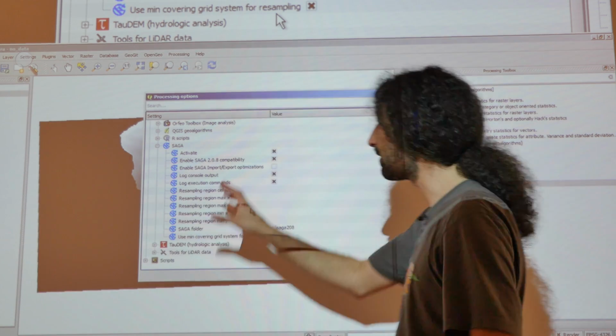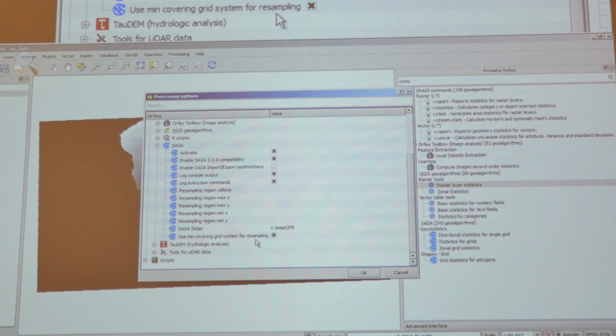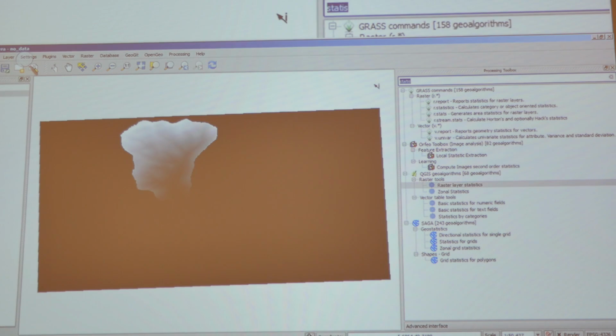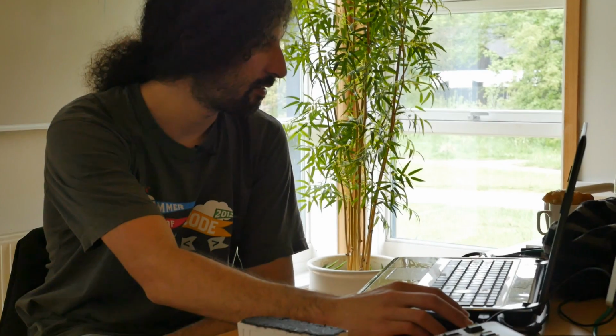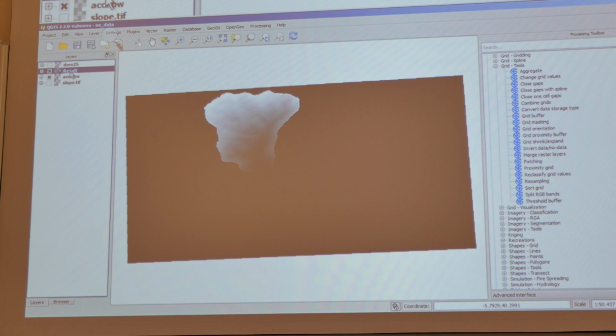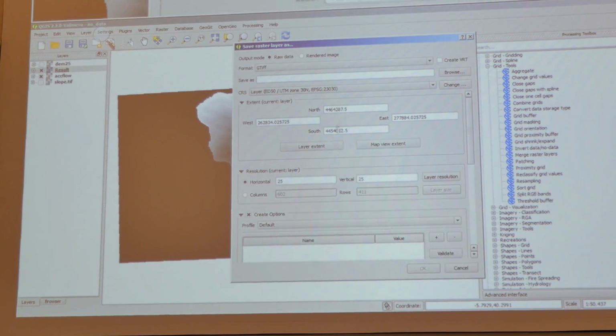Right now we can save it. We could just take that away, and actually we can do that with another process, if I'm not wrong. Just to let you know, no, it's not a processing thing, but if you want to save that to a different extent, you just select the image that you want to export, and in the save as, then you can select the extent, right?